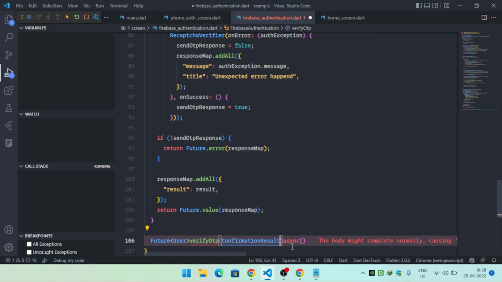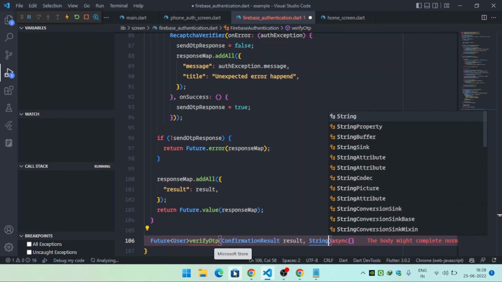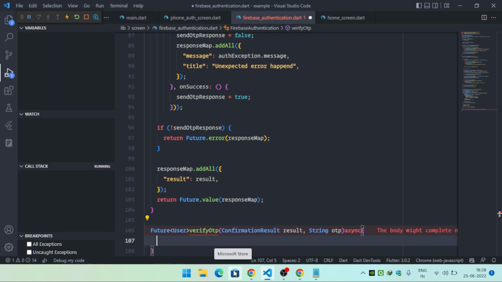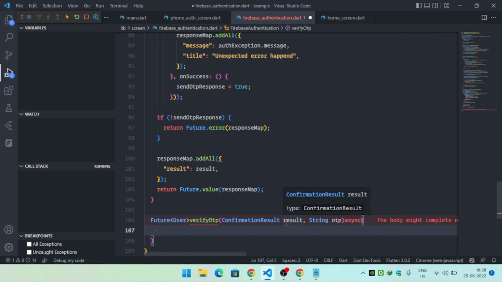This will fall inside this confirmation result. I will call it result, and then I will ask for another parameter for the OTP entered by the user. I will name it otp, and then inside this function, first of all I would like to use this result.